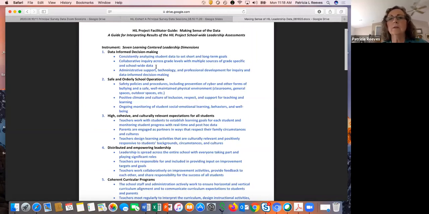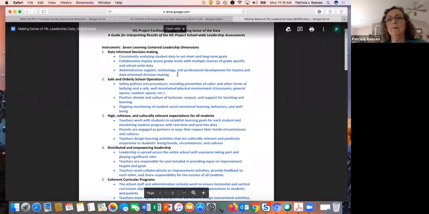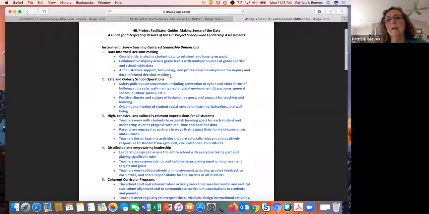It includes the use of data like what these instruments measure. And then the last item here says administrative support, technology, professional development for inquiry, and data-informed decision-making. And since so much of the time that the facilitator spent with you and your school teams, you've had a lot of support for looking at data.